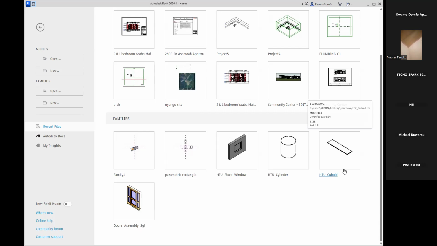So the issue is that you need to work on your model more. Anything that is physical, anything that is three-dimensional must be modeled. If it is three-dimensional and you don't model it, and rather use a hatch pattern to do it, then it means you want to do two-dimensional CAD work.